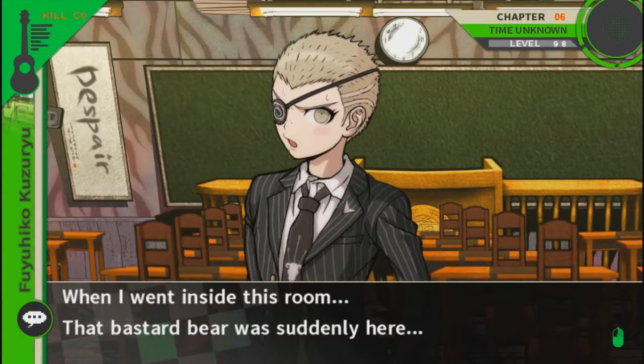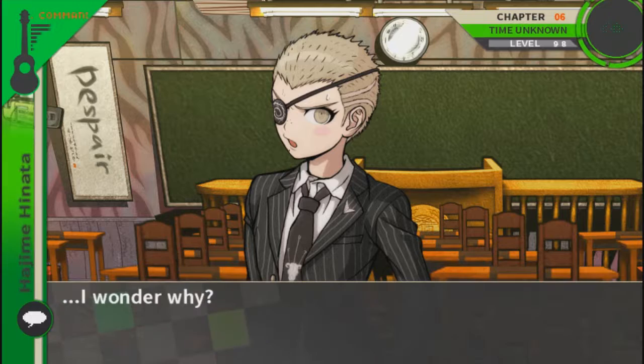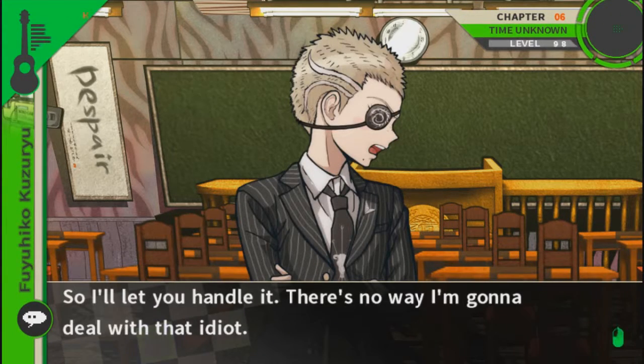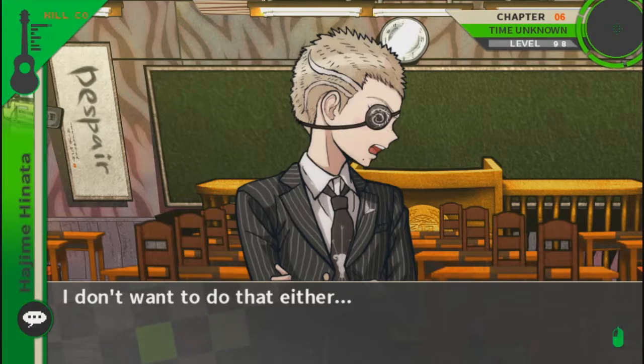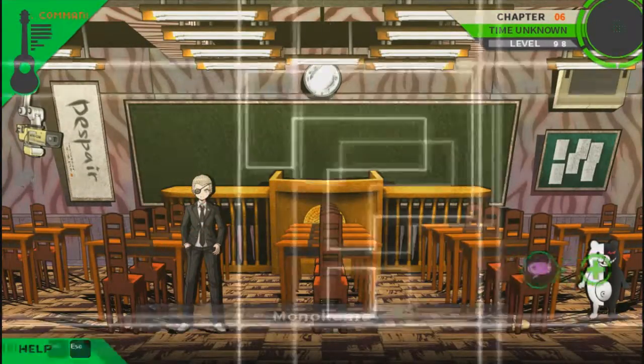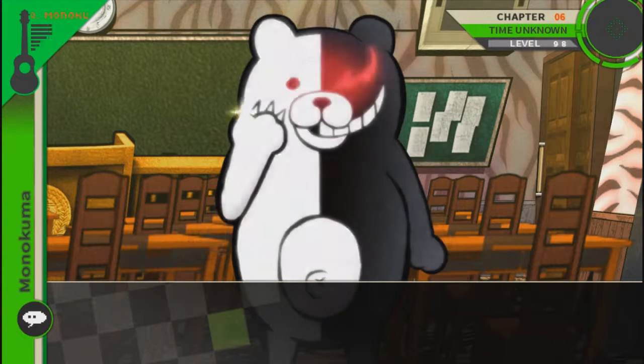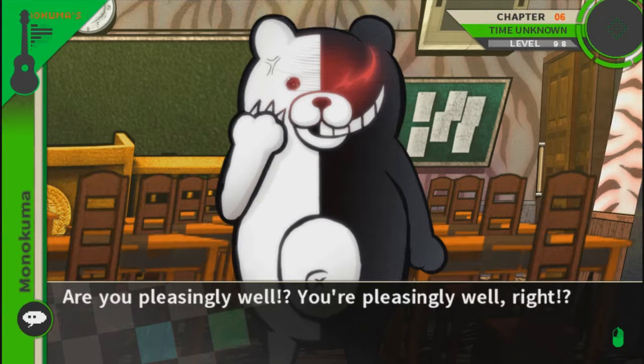Jeez. When I went inside the room, the bastard bear was suddenly here. He keeps glancing at me. Wonder why. Well, it's gonna be shitty either way. Damn right. So I'll let you handle it. There's no way I'm gonna deal with that idiot. I don't want to either. Fine. Hey, bear. Hiya. Why, hello, Hajime. Hope you're doing pleasingly well. Hey, pleasingly well. You're pleasingly well, right?